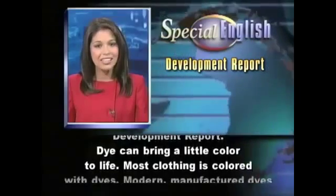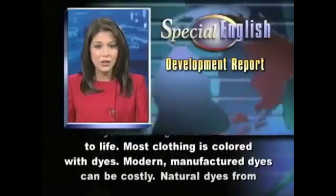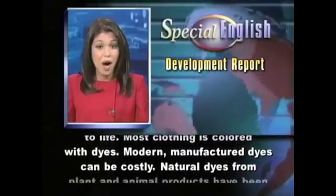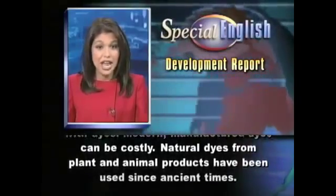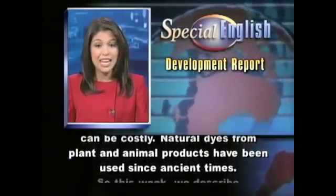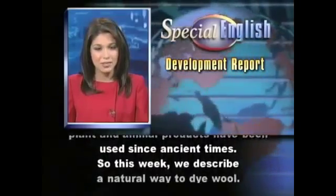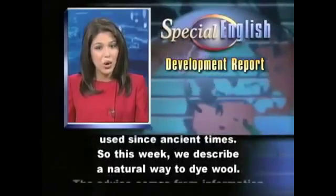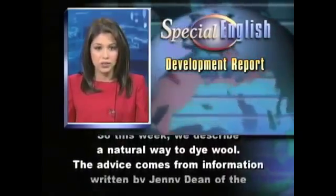Dye can bring a little color to life. Most clothing is colored with dyes. Modern manufactured dyes can be costly. Natural dyes from plant and animal products have been used since ancient times. So this week, we describe a natural way to dye wool.